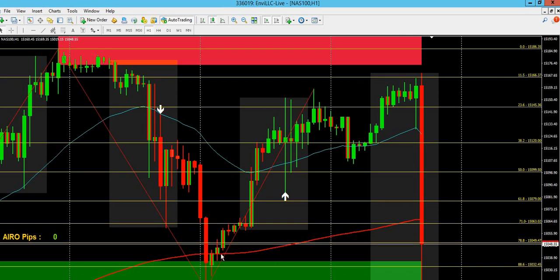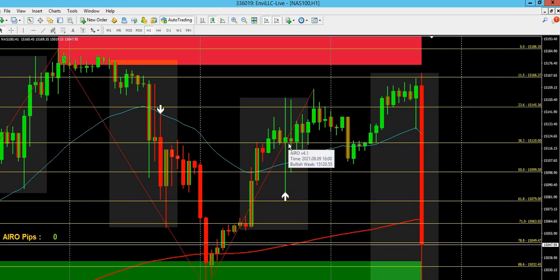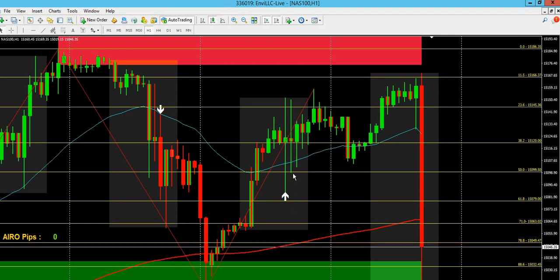That's how you will utilize Fibonacci to help you get into the trade prior to the AIRO alert. And then when you get the AIRO alert, you could take either another position, or it would have just been a new trade because you would have got your pips earlier. Either way, it doesn't matter. The point of the matter is you're taking that trade. Now, this is what happens. AIRO alert came, you got your little pips, and then keep it going.